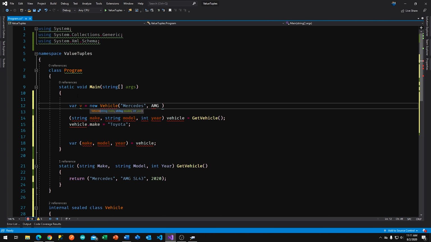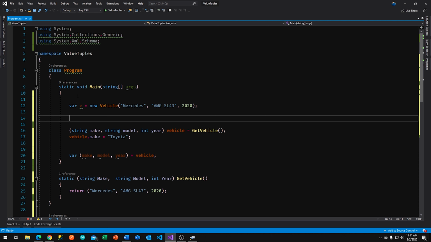MG, SL43, 2020. Right. But let's say I return a Vehicle type from another method, and this vehicle, of course, has 3 properties, but let's say this type had a whole lot of properties. However, most times when people use your type on the call side, even though they'll have a need for all of the values, they typically use, let's say, 2 or 3 of these values for the most part, right?